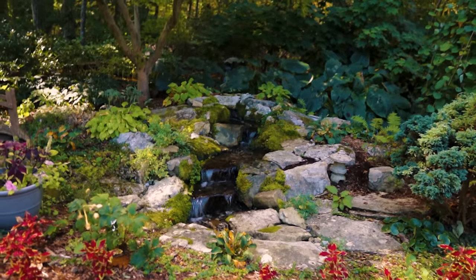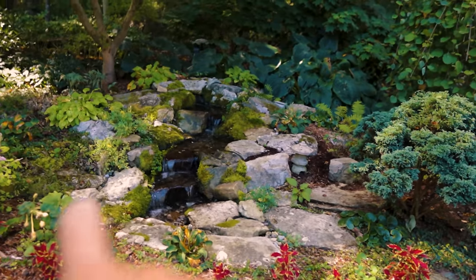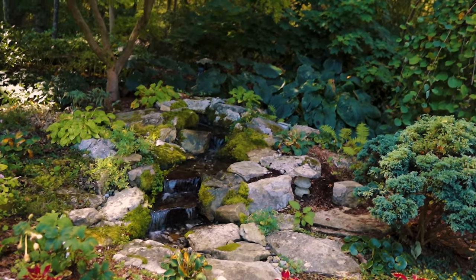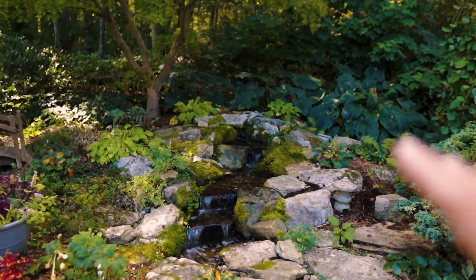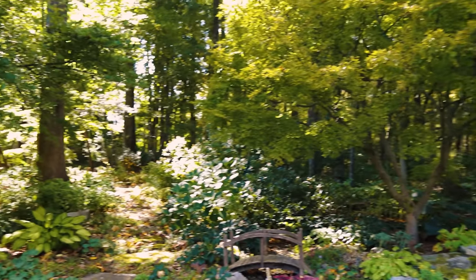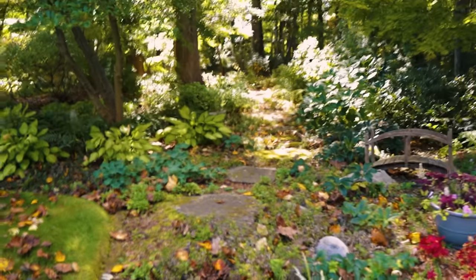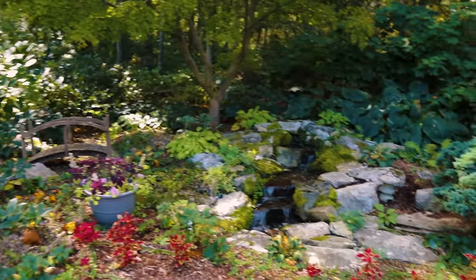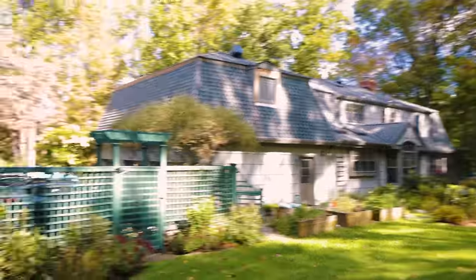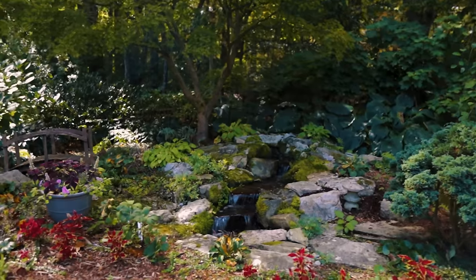Let's say you have an established garden and you want to just add a nice accent — this is that perfect solution. This is one of our Front Door Falls pondless waterfalls. It has an Aquabasin 45 buried in the landscape as the reservoir, holding about 100 gallons of water, feeding this six-foot-long pondless streaming waterfall. This is an established garden with beautiful landscaping everywhere — actually the entrance to the rest of the garden. That's what greets you as you walk in. We're approximately 60 feet from the house, but as soon as you enter those garden gates, you'll hear that tranquil sound of water.